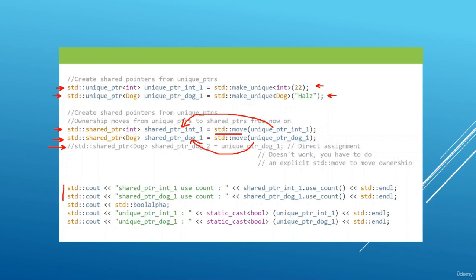If we print the use count, we're going to get 1 and 1 because we have one of each pointer pointing to the data in memory. And we can use these shared pointers however we want in our program. For example, here we are casting them to bool so that they are usable in if statements. You can do all kinds of crazy things.